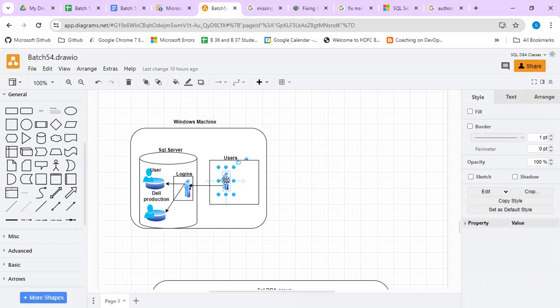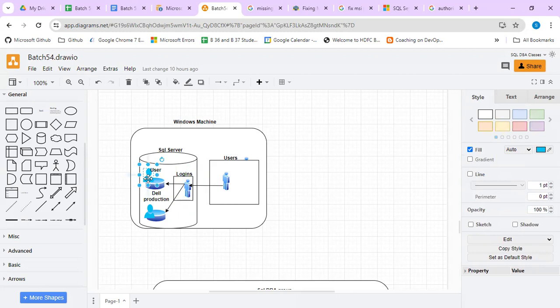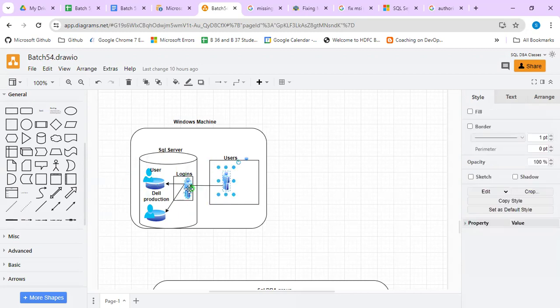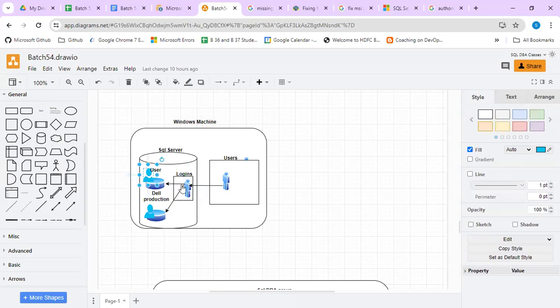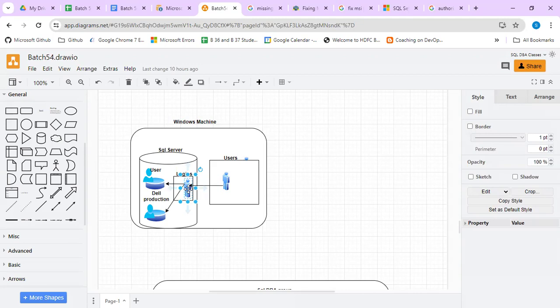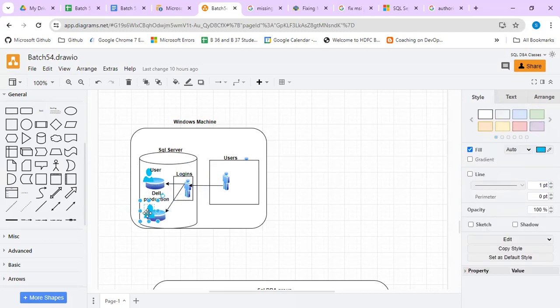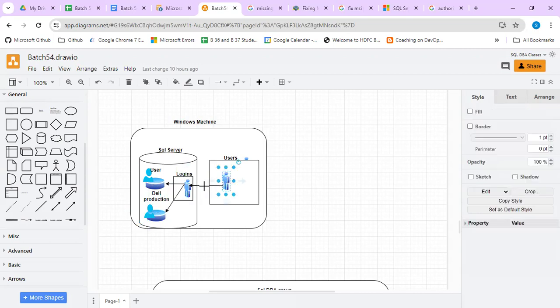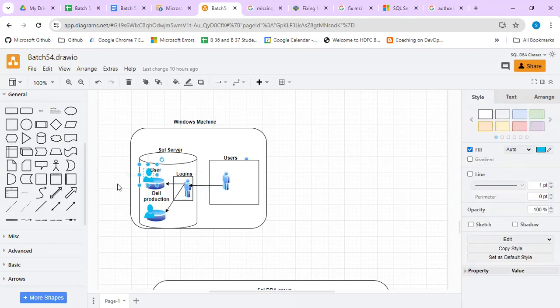The user should be created in the users list. Yes, the Windows user should be created. Based on that, I can create the Windows login. Based on this Windows login, I can create a SQL database level user. So it is a grandfather, father, and child relation. This is for Windows authentication. For SQL authentication, just a SQL login is enough. And I can give access on any database so that it will create a user. So it is a father and child relation for SQL login, and a grandfather, father, and child relation for Windows login. Clear, guys? Is it clear?